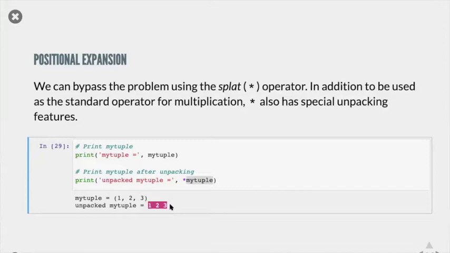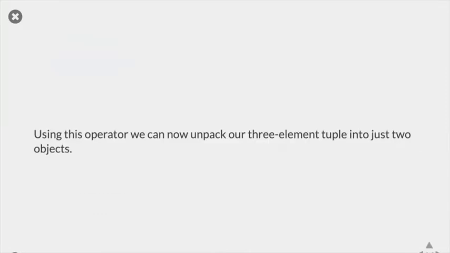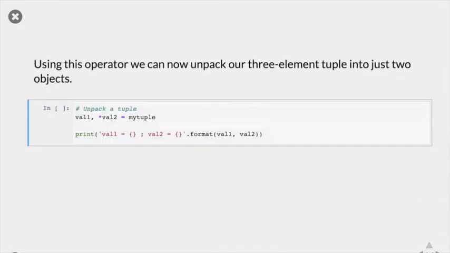Okay? Clear? Okay. So how can we use this? Well, imagine we go back to that example where we're trying to unpack 3 values into 2 objects. In the first try, it didn't work because it told us there were too many values to unpack. So now what we're going to do is say, okay, I want you to unpack these 3 values into 2 objects, but one of these objects, I'm putting the splat operator in front of.